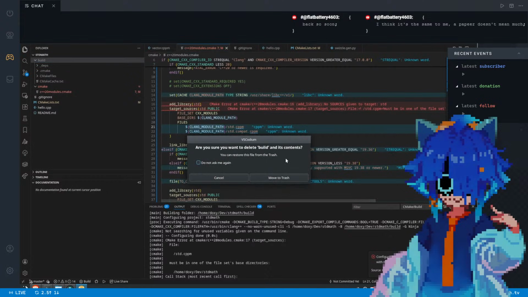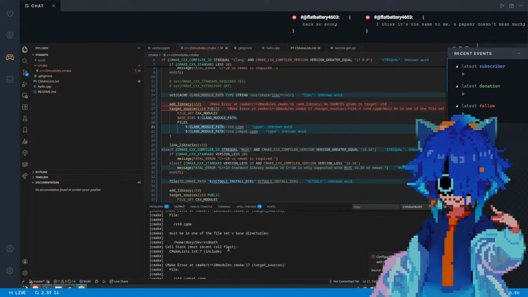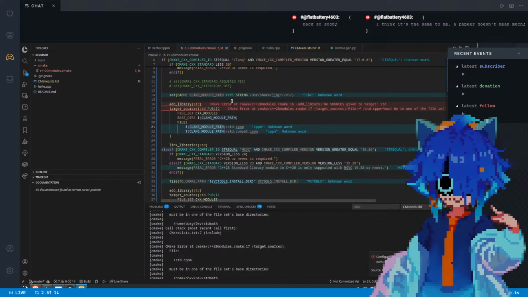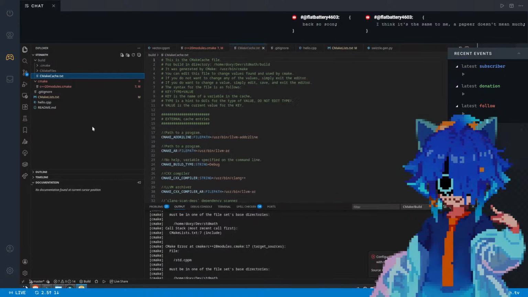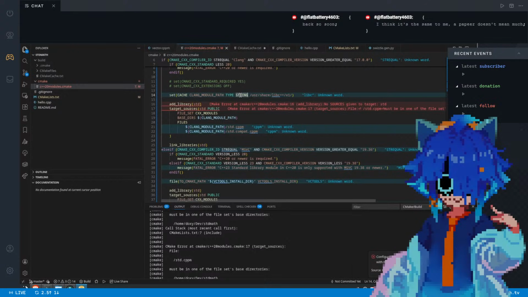Let's delete build. Build cache. Playing module path, file path. Let's make that a file path type.